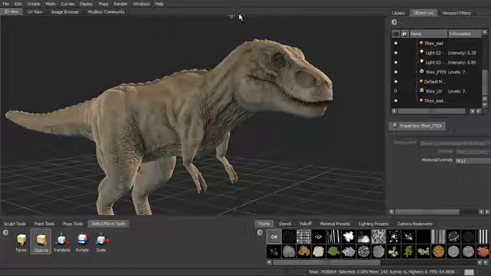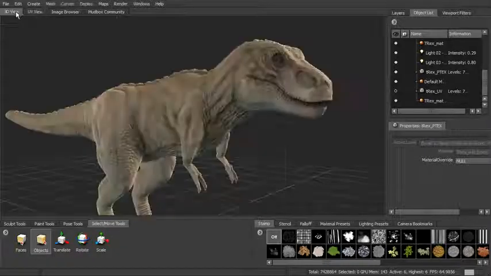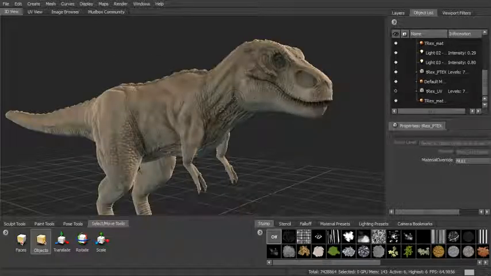This is actually lesson 12 start if you want to use this project file. And there's a couple of pieces of geometry in here. This is the T-Rex_PTX example, and you can see I've got a material on it, but I don't have any paint layers currently on this. And so if we go into our UV view, we don't have any UVs. So let's say we want to start painting directly onto this model without having any UVs.